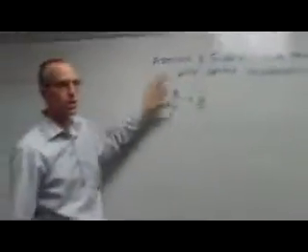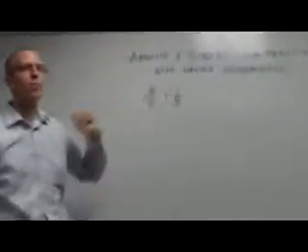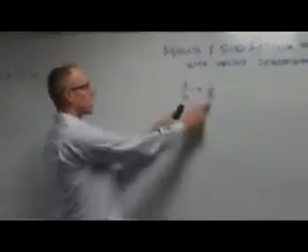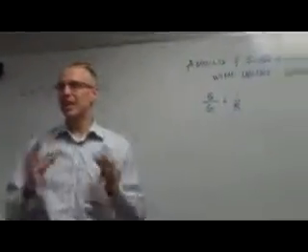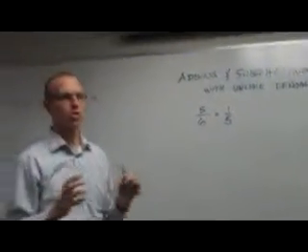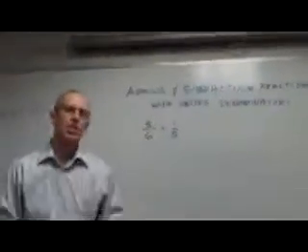The problem that we have is that we've taken 2 whole things and divided them differently. One we divided into 6 equal parts. One we divided into 5 equal parts. So what we have to do is make the denominators the same, or divide the whole into the same amount of equal parts, so that we have a like denominator and can add these together.